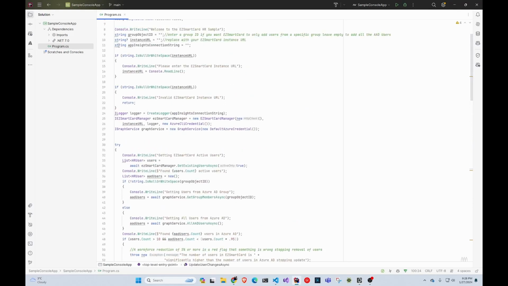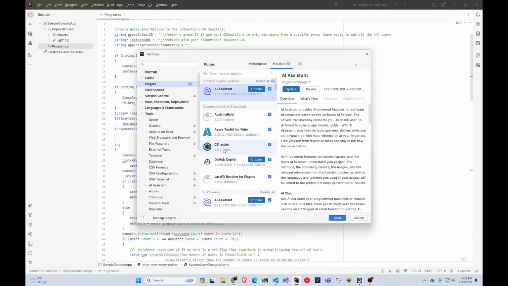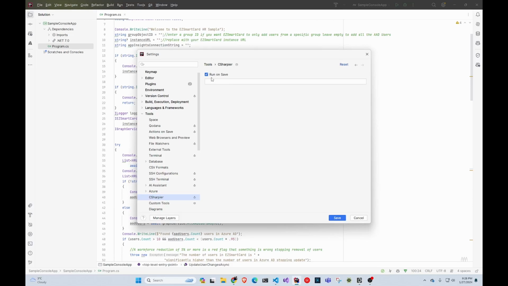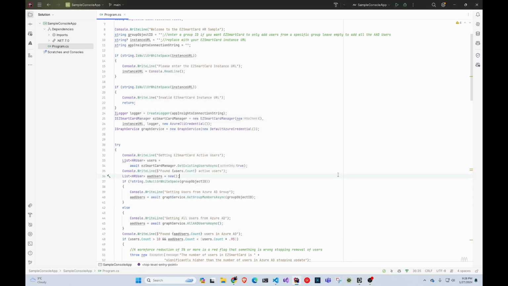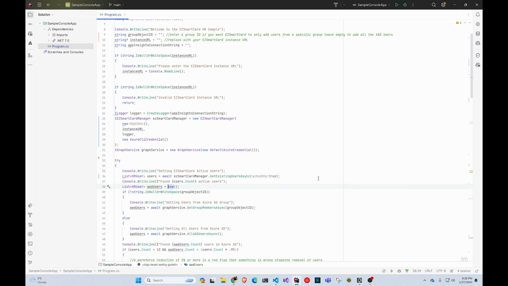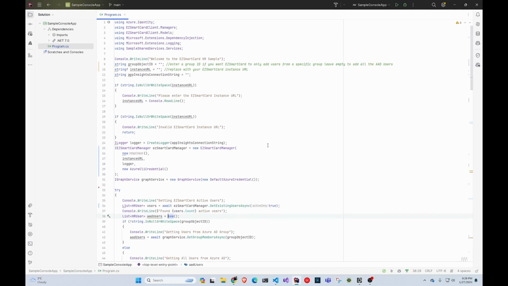And another one that I was actually introduced to this week, and this is basically the reason I'm doing the video, is CSharpier. It is a free tool that you can get as a plugin, and basically how I set it up was I downloaded the plugin here. You can see it, CSharpier, and then I went into Tools, CSharpier, run on save, and then clicked save. And then when I save, it automatically formats your code. So you can set up some things and be like, hey, do it this way, and it makes you follow best practices, makes pull requests way easier, and if everybody in the team is using it, it just makes it so much easier.